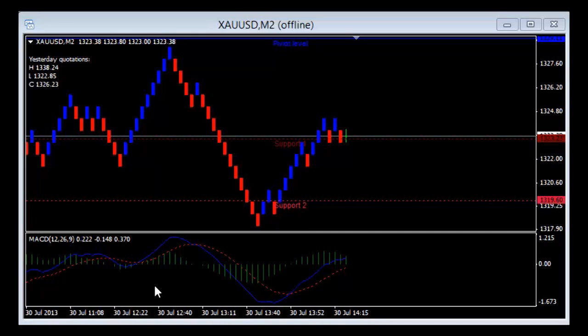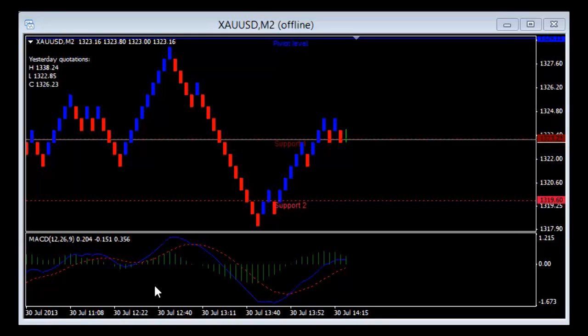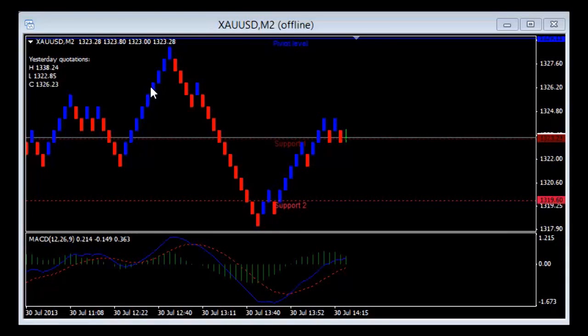Now, the reason we use the Renko charts is Renkos are price-based. Meaning if price moves X number of pips, a new box is formed. In our case, if price moves 7 pips in our direction, we get a new box. If it moves another 7 pips, we get another new box. If it moves another 7 pips, we get another new box. Now this could happen in a matter of seconds. It could take minutes. It could take hours.